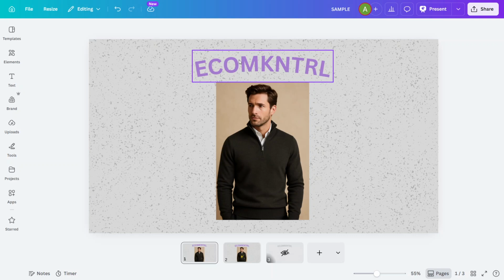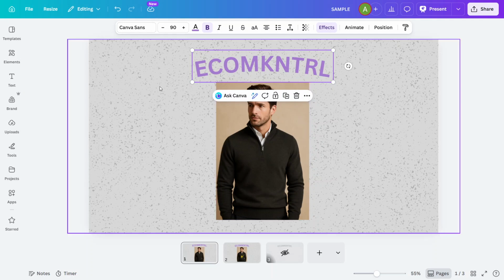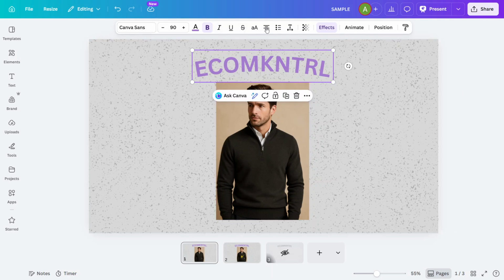Once the design is open and fully loaded in the editor, click on any element on your page. This element can be a text box, a photo, a shape, an icon, or even a group of items. As soon as you click that element, a toolbar will appear at the top of the editor. This toolbar changes depending on what you've selected, but you should always see a button called Position. Take a moment to look for it along the top bar. If you don't see it right away, make sure you've actually selected an element on the page. The Position button only shows up when something is selected.